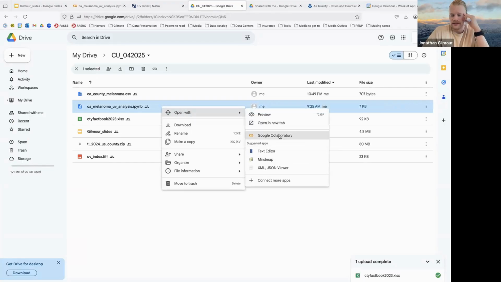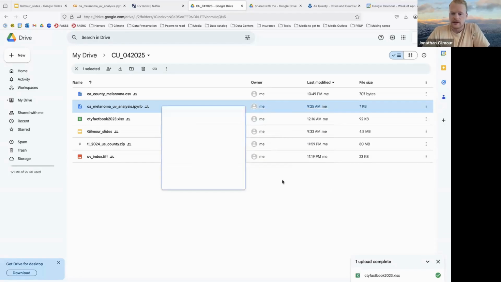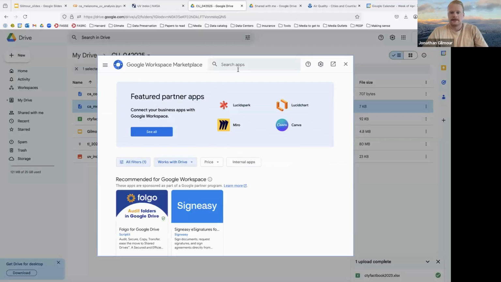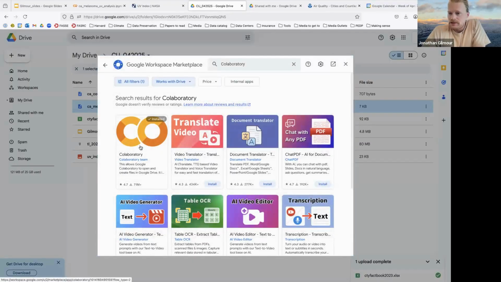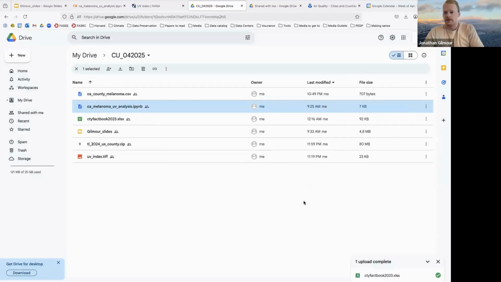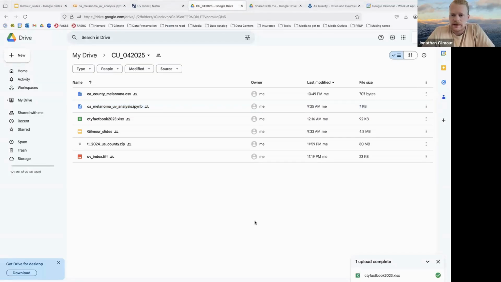When you say open with, there's this app, Google Colaboratory. It's a way of using Python in your browser without having to do anything locally on your machine. If you don't see this, you can go to Connect More Apps and search for Colaboratory. And if you don't see that, let us know. I had to install Colaboratory yesterday for my Google Drive. I thought it came standard, and it clearly does not. So let us know if you can't find that.